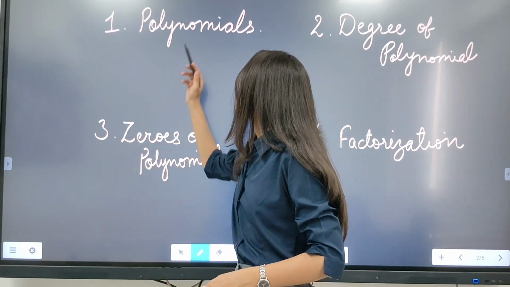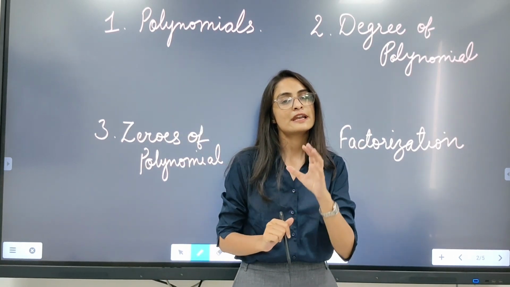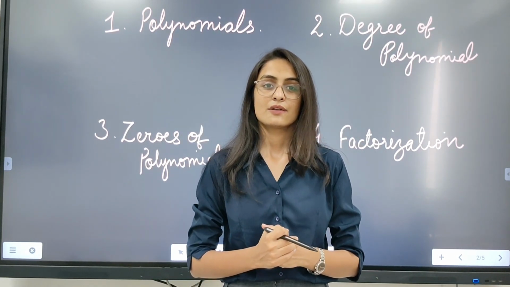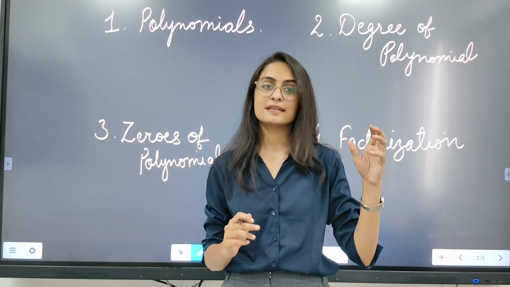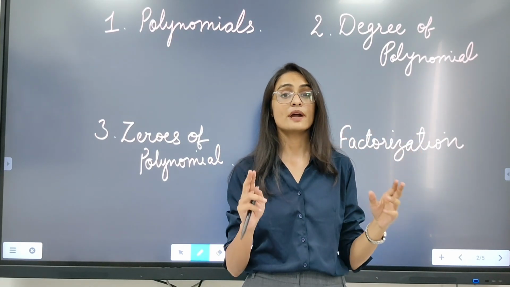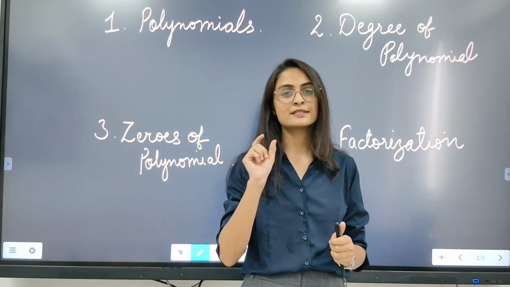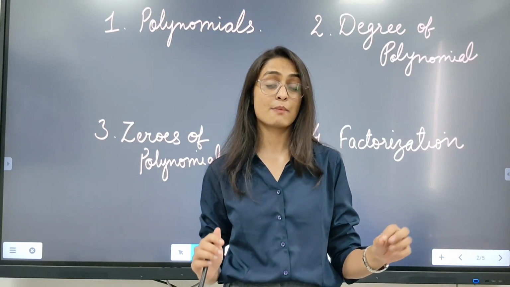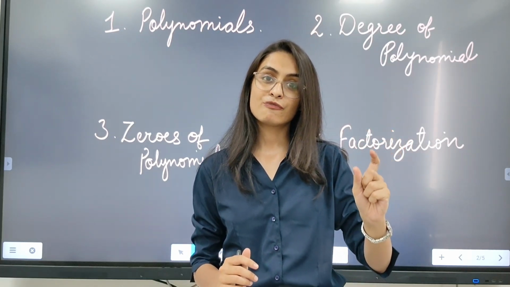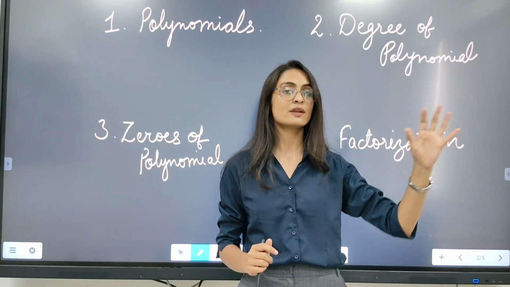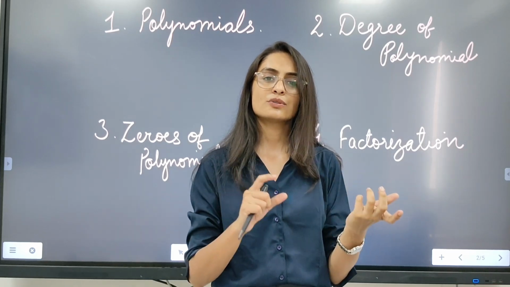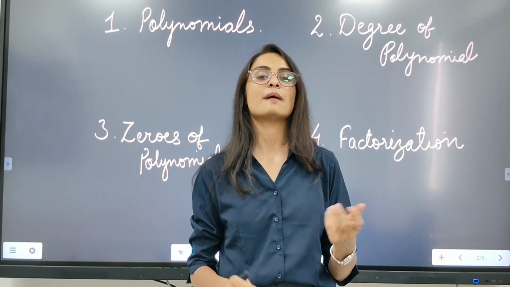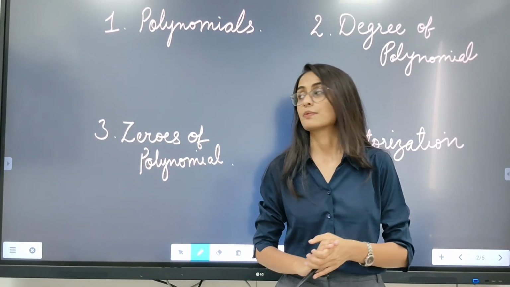Let us start with polynomials. So first of all, let us see what polynomial is. Right. So polynomial is an algebraic expression, but with few criteria. In this, coefficients could be any real number, but the power of the variable has to be a whole number. Right. Now the terms in the expressions are connected by positive and negative operators.